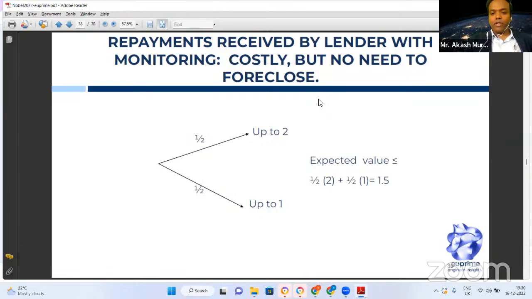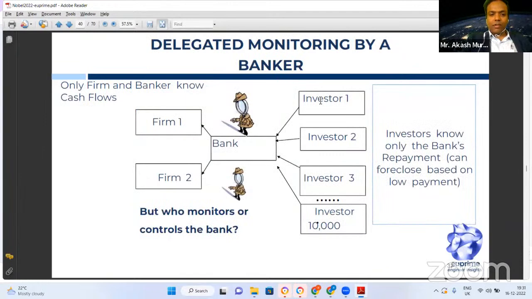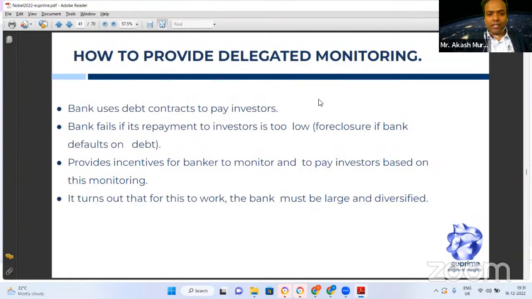Now, will that work all the time? Let's suppose the investors want to take the money all at once. This is again the scenario we were describing, as to what is the role of the bank as an intermediary between firms and investors, because banks monitor and they have a delegated monitoring system. They do this efficiently, wherein they can monitor and at the same time make money from the loans they give out. To do this, the bank has to be large and diversified, which is there in the last line.